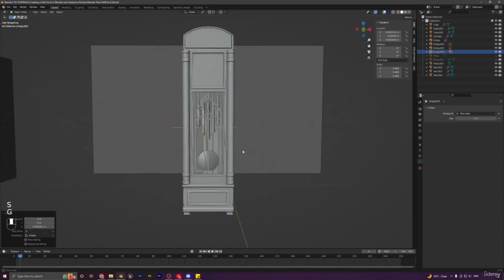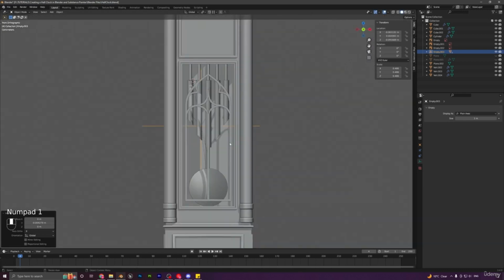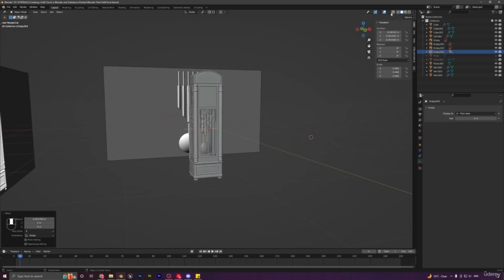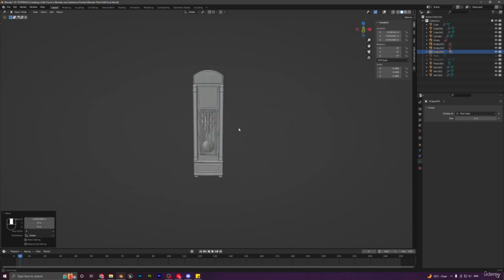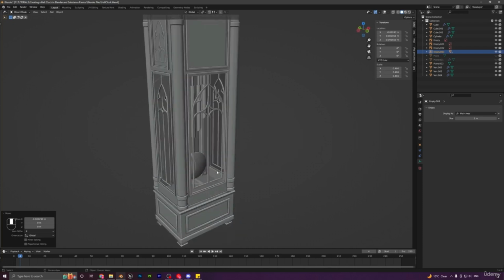Now this is totally up to your preference, how big you want to create this. I just want to make sure that it is roughly in the center. I think it is. Yeah, you can turn off all the overlays from over here to look at it. And I'm pretty happy with how this looks.